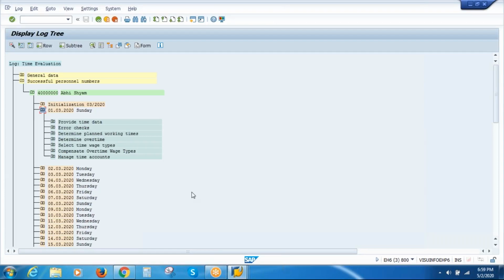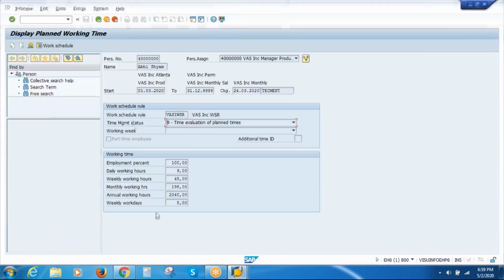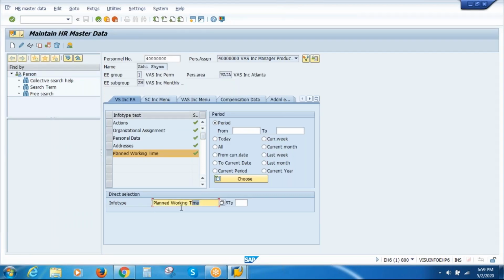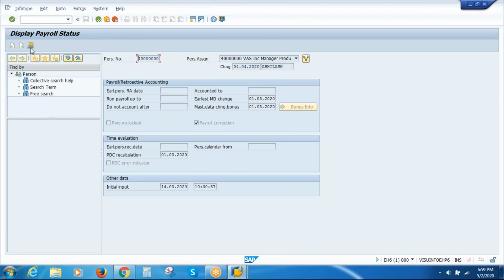Now, there is one very, very important field in info type 3 pertaining to time evaluation. Please observe. Info type 3 is nothing but payroll status. And if you display it, there is one particular field called PDC recalculation date.